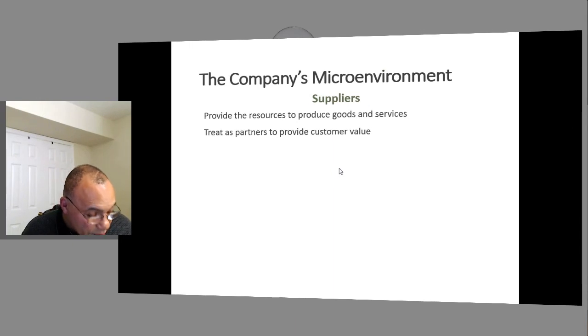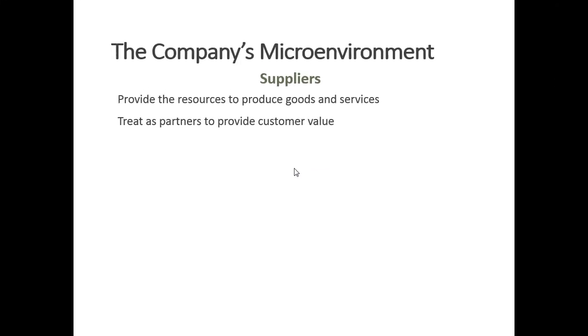Suppliers will always be important. Some companies are vertically integrated, meaning that they own different component parts of the value chain, the supply chain. Many will outsource production. They will outsource logistics. So it really depends on the company. I guess the important point here is that every company should make sure that they have a variety of suppliers of goods and services that help them build their products and services that will satisfy their customers' needs.